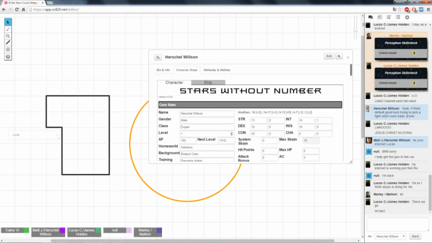Drones will be coming pretty soon. That's actually what the perception check's going to be for. I feel like the car's... So is the car like in a building? Can I put the car just in the map right here? Yeah, it's parked in the building.